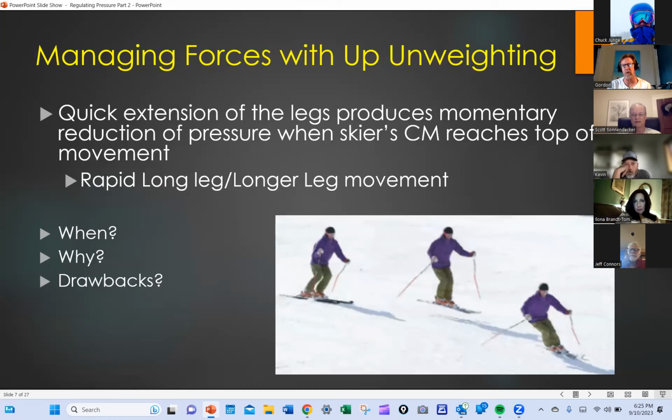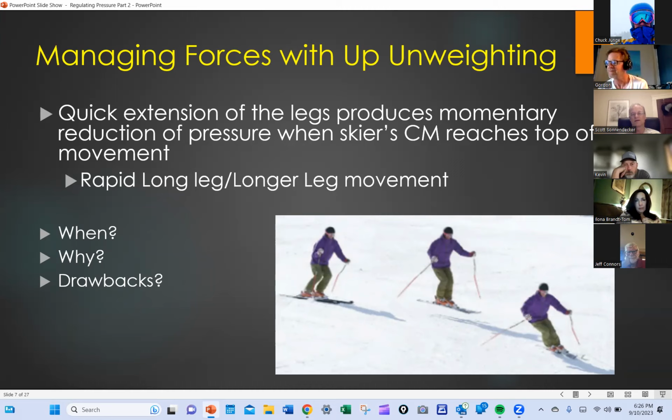But didn't up-unweighting used to be a fundamental with PSIA a long time ago? Yeah, it was part of pressure. But that actually started with the Allberg method back in the 50s. So up-unweighting is still a huge thing in the Austrian school, right? You've got to be able to move upwards in order to move the skis from side to side.